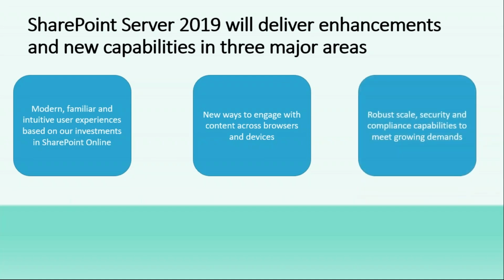Robust scale, security and compliance capabilities to meet growing demands. Of course, today we are speaking about GDPR. Today we are speaking about a lot of security and compliance standards. We have HIPAA, we have FISMA, we have a lot out there in the industry. And it is not just Office 365. Even your SharePoint Server 2016 or 2019 has all those capabilities to support these growing compliance requirements.